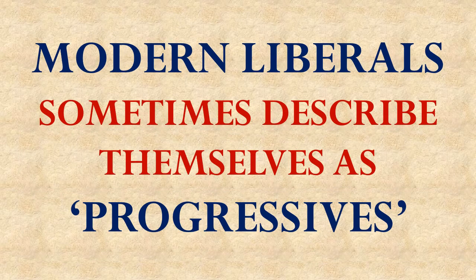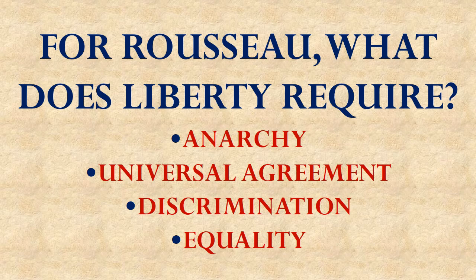Oops, went the wrong way. Okay, there we go. For Rousseau, what does liberty require? Does it require anarchy? Does it require universal agreement? Does it require discrimination? Or does it require equality? Now, we've talked about it so much, the obvious answer should be for him, it requires equality.